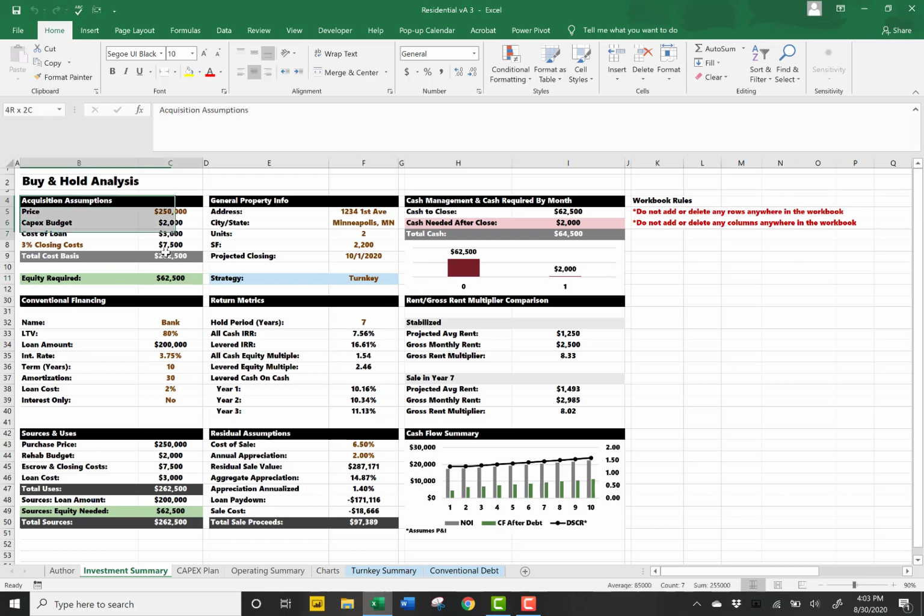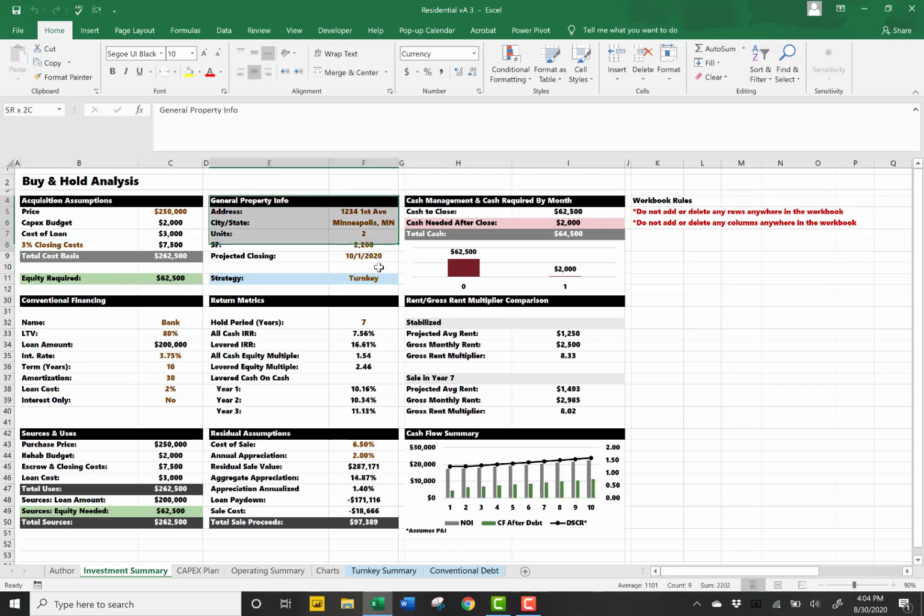Up in the upper left-hand corner, you have your acquisitions assumptions. Everything that's a brown text cell, that's your responsibility. Black text is either going to be a formula or label, and you don't need to worry about it. So you're obviously going to need to enter a price in the price tab, and then closing costs. This is a formatted cell. You can see up here it just says 3%, and then I formatted it to say closing costs after, so you can adjust closing costs as a percent here, 1%, 2%, 3%, whatever you feel is accurate. Below it will show you the equity required.